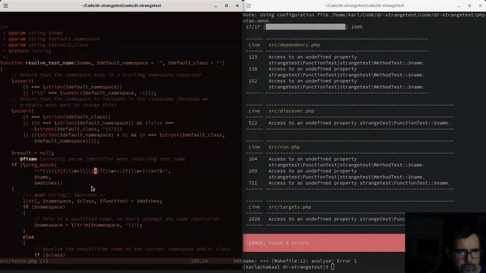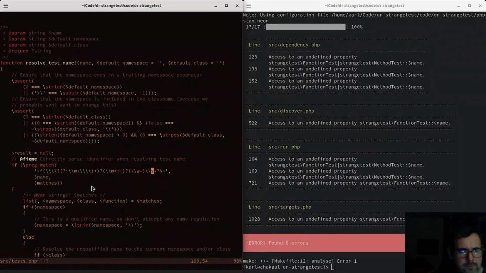And there should be 0 or more of those. Then this would be the class name, but again, it should be the identifier regex. And then we've got the function name here at the end, which again should be the regex.